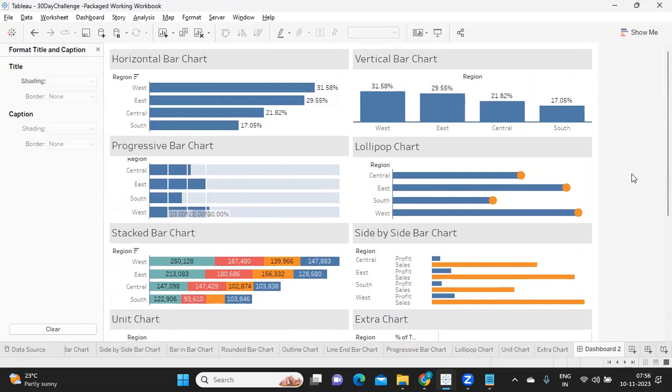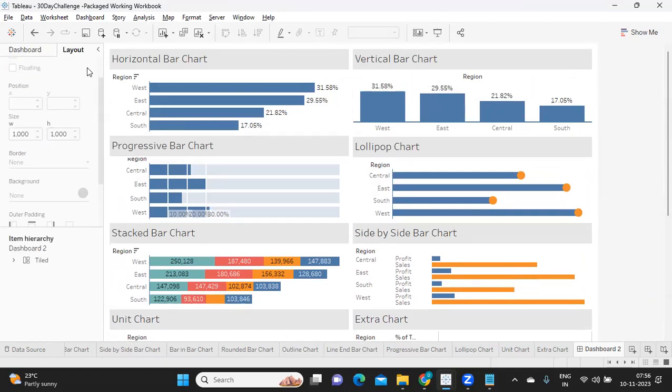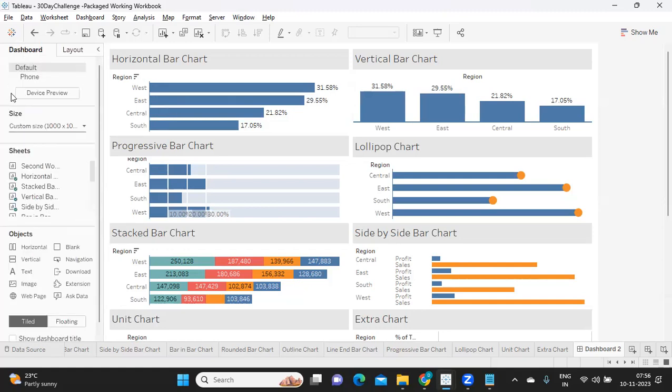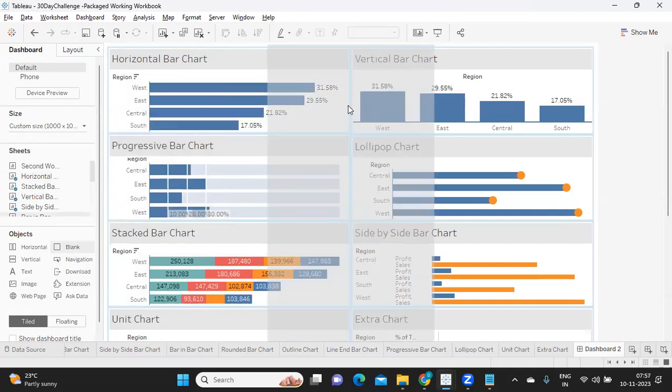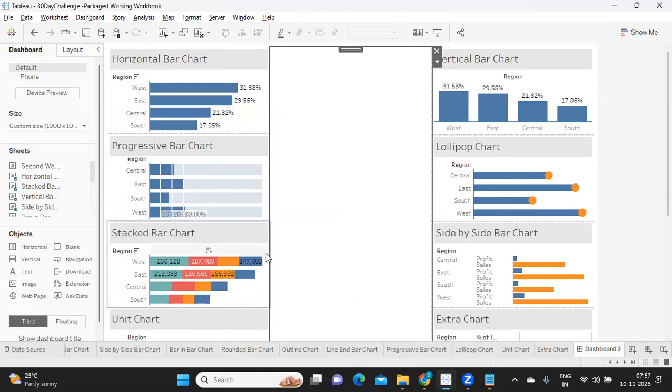The last part that was pending was that we wanted to add a blank in between so that we separate. I'm bringing that now. You can take this blank and add it in the middle. This is called a blank object that you can use.